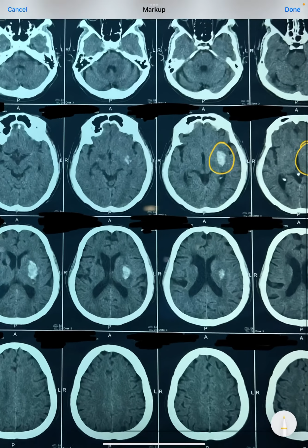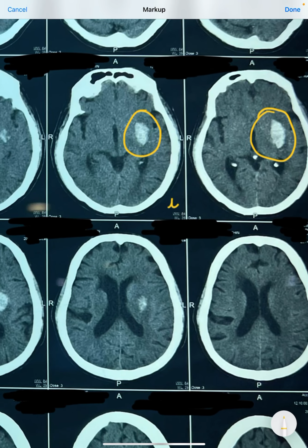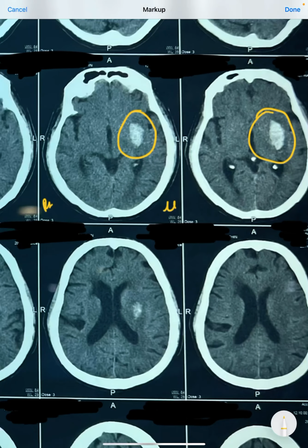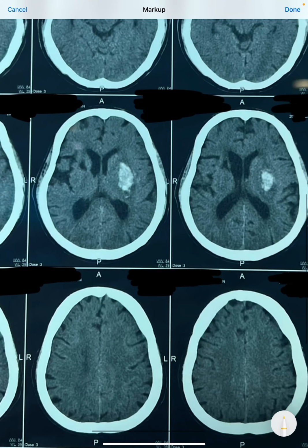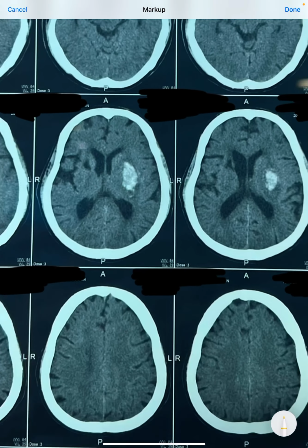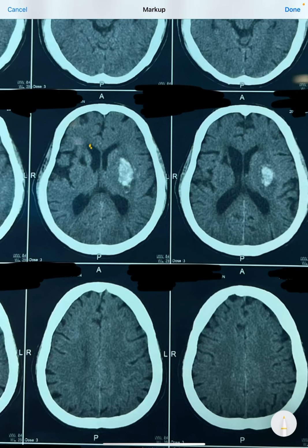Now, when we zoom in, this is definitely the left side and this is the right side. We can see a very hyperdense white lesion in the left-sided brain parenchyma. If you want to localize exactly what this area is, as I told in earlier CT scan imaging also, these are the ventricles, which are CSF-filled cavities.